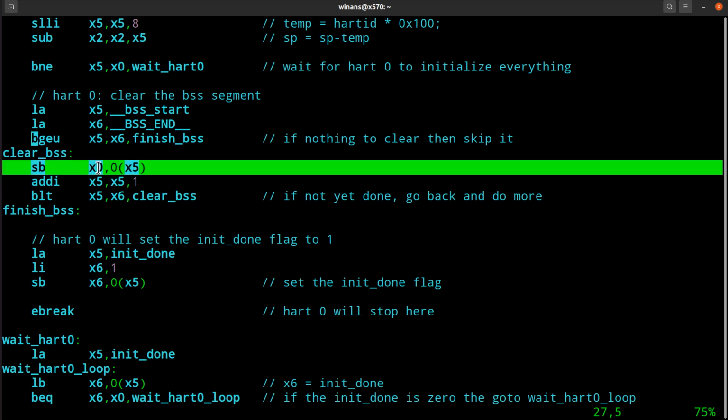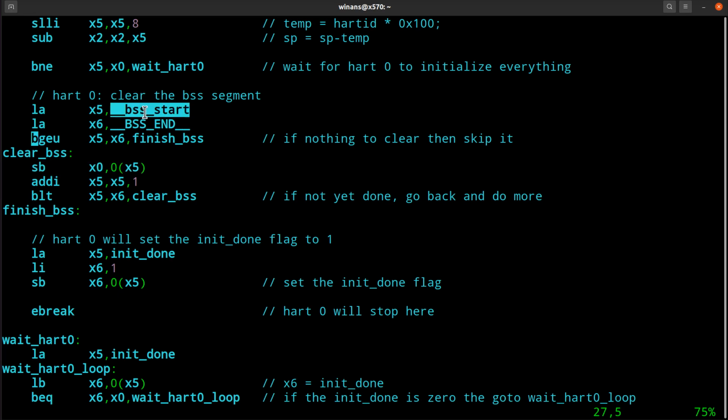Now, why did I do it in bytes instead of in words? Well, I could have used words if and only if I can know for absolute certainty that BSS start and BSS end are always a multiple of 4. It turns out that will be the case, okay? But in theory, I can't be 100% certain. And I didn't want to cloud and muddy the waters any further, okay? So this is just going to zero out the BSS in what I would argue is the otherwise normal way that we've done it before.